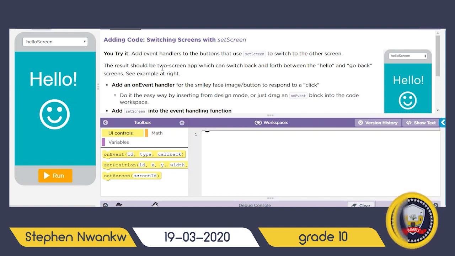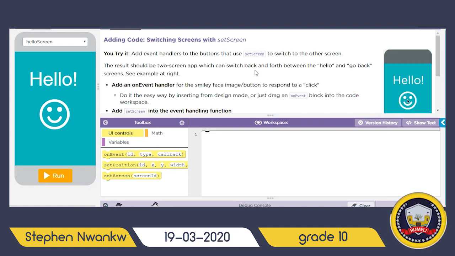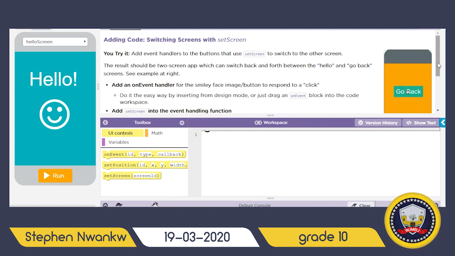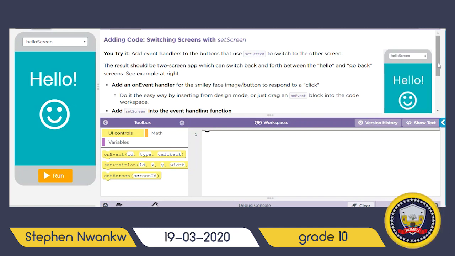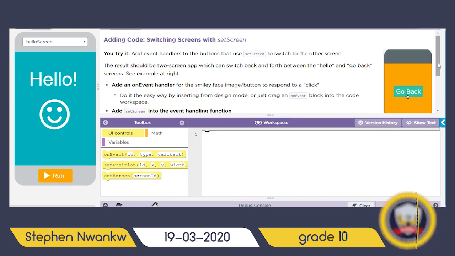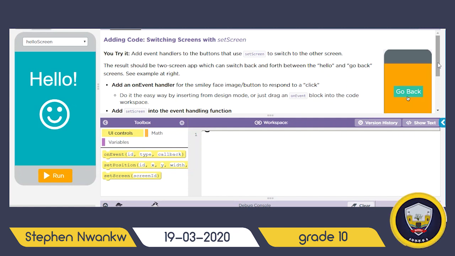The result should be a two screen app which can switch back and forth between the hello and go back screen. See example at right. So what we are supposed to do here is to create this screen using the set screen. That is, when we click the hello screen, it will take us to the go back screen. We click the go back screen, it will take us back to the hello screen.